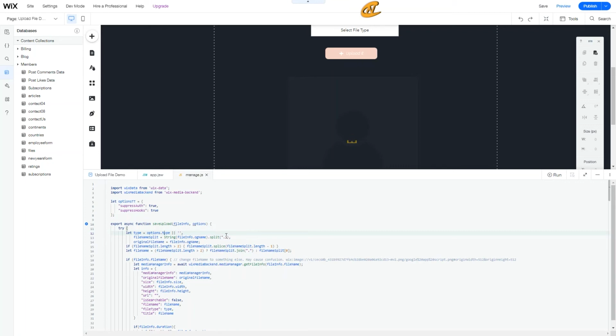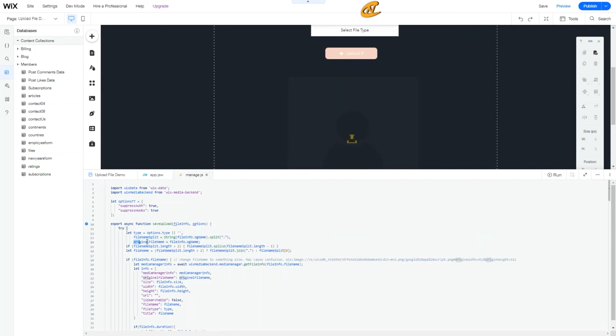All right, so once this splits based off of a period, because if the file name is there, we want to just get the file's name, not the .png or the .jpeg and stuff like that. So what this process is doing here is it's going into our file name split here, and we're going to split that based off of the period. Then we're going to come over here to our file and we're going to name that parameter file name split. And so this is going to be an array of strings that are split up between the period.